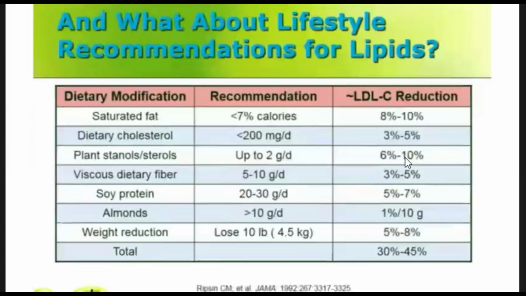Okay, for the coronary plaque regression, saturated fat should be less than 7% of the calorie intake. And one important point about nuts. Nuts are very beneficial. They have good quality protein, mono and polyunsaturated fat. But did you look at the energy value of 100 grams of almond? It is 570 kilocalories. When you do moderate intensity cycling for 30 minutes, you burn only 260 calories. So almonds are good for people who work out and do exercises.